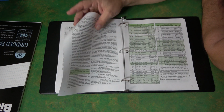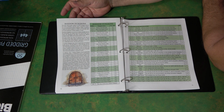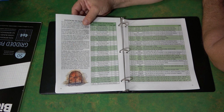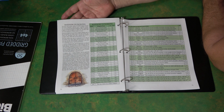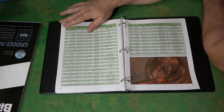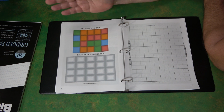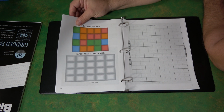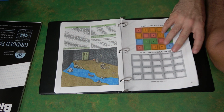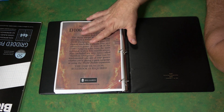Unbelievable. You're going to have on the back here how you can play this game using random dungeons. But you play the story first, and then you can use this as a random thing, and you're going to have different encounters from the Rune Forge and so forth and so on. He gives you a sheet, which you can use, or you can buy the paper if you like. And there was a couple things on the back here. Nope. You have some area markers that you can use. So he has some things that you can use.